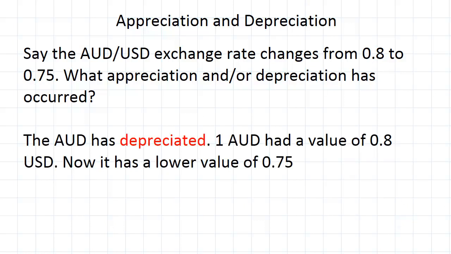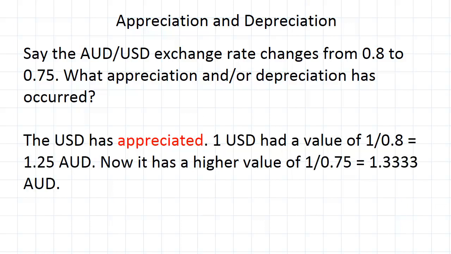If we look instead at the US dollar, it has actually appreciated. With 80 US cents being worth one Australian dollar, we can say that one US dollar was worth one dollar and 25 cents Australian. And then when 75 US cents was worth one Australian dollar, one US dollar was worth one dollar and 33 cents Australian. That was an increase by roughly 8 cents. So we've got appreciation.